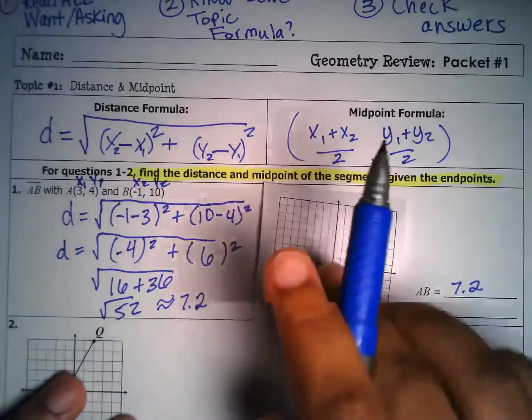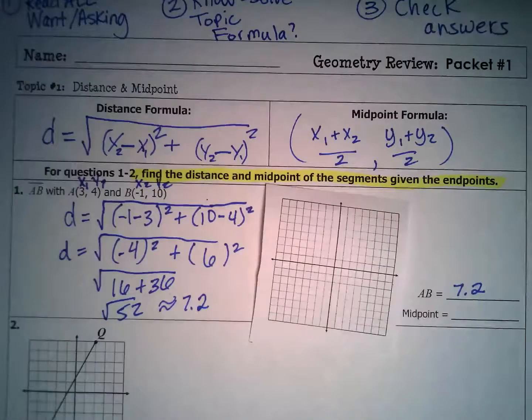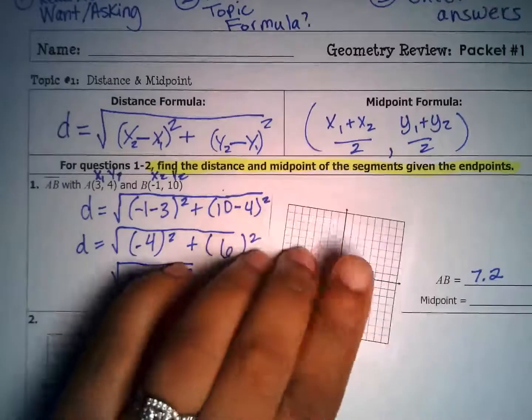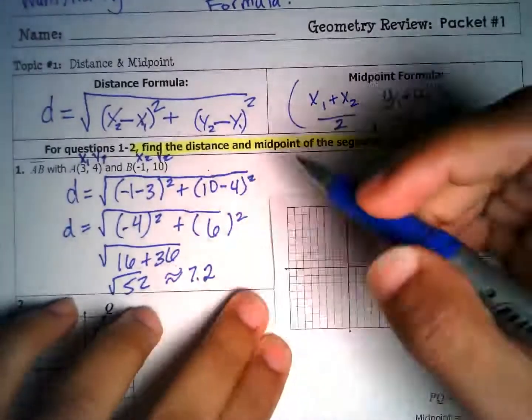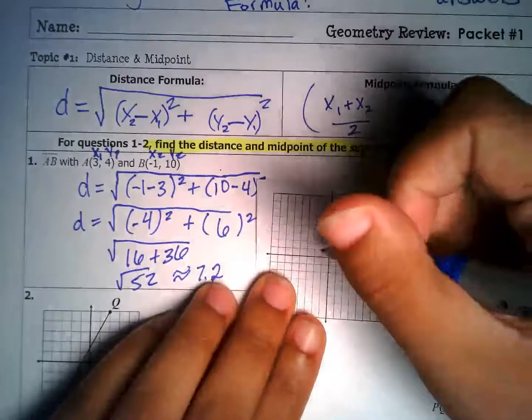I got this little coordinate plane right here. Why do you think I brought this coordinate plane out? Go ahead and type in the chat. What do you think I'm going to use this little coordinate plane for? To check my answer, really quick. Yes, Pythagorean theorem. I can check my answer that way, right? Really good.